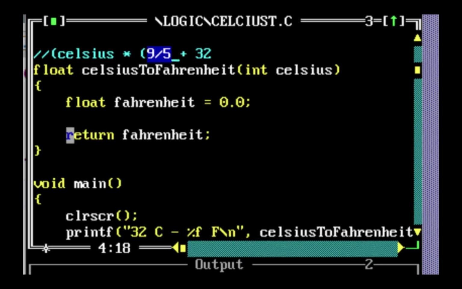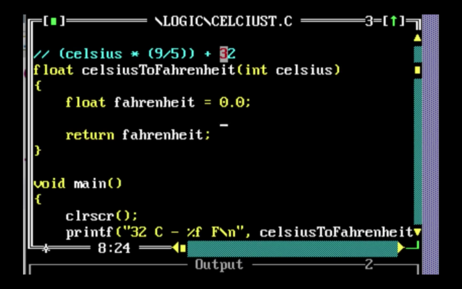I could have written something of this kind, Celsius into 9/5 plus 32, but it's confusing. You have no idea whether plus gets executed first, slash gets executed first, or star gets executed first. So to make it very simple, I've added brackets in. So the first thing which gets calculated is Celsius into 9/5, and to that 32 needs to be added.